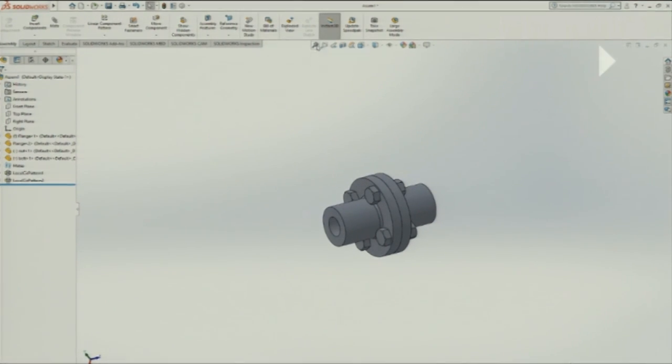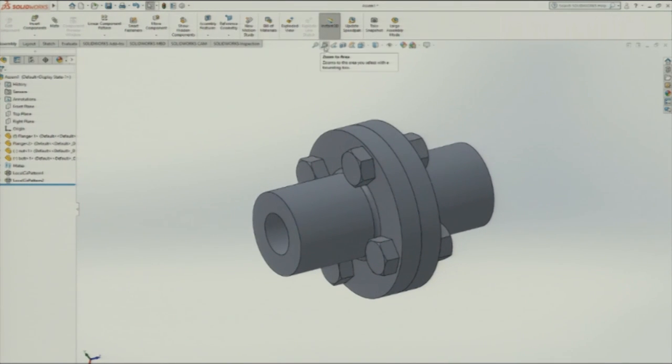In a coupling to fix the shaft, there is also a key in the shaft that is there with the coupling, so that the shaft is locked with the coupling with the flange. So, those I am not putting right now. So, just consider that this is the assembly, just a basic introduction to how assembly happens in SolidWorks.